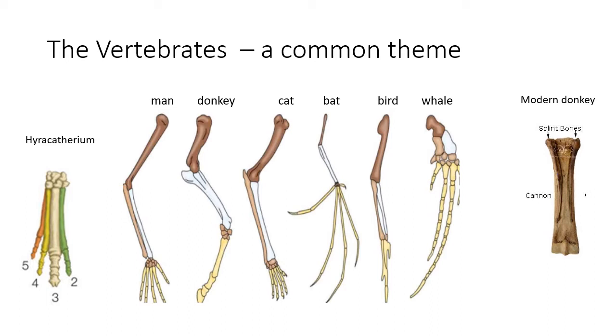Today's donkey still has the remnants of its 2nd and 4th digits, the very slender and now functionless splint bones lying on the back surface of the cannon bone. That's the long bone between what we call the knee and the fetlock. The knee is actually the equivalent of our wrist, and the fetlock is the equivalent of our knuckle. Who knows, in another million years or so, those useless splint bones may have disappeared. The thing about evolution is it never stops.